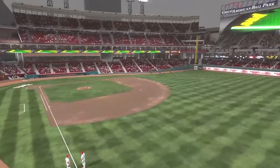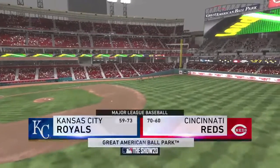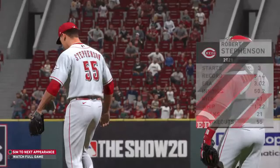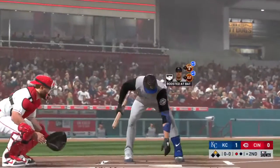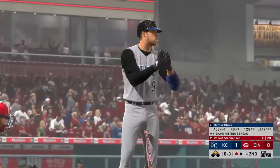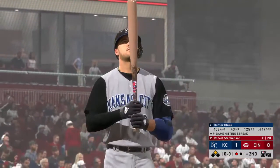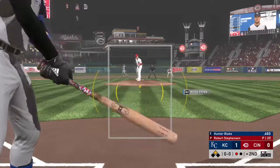We are under the lights this evening as we get you set for another edition of Baseball on the Show. Ought to be a at the plate, Hunter Blake, as he'll get his first opportunity in this one. Hunter Blake. Let it fly.